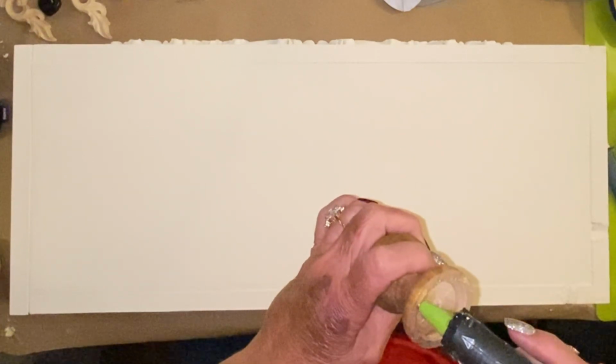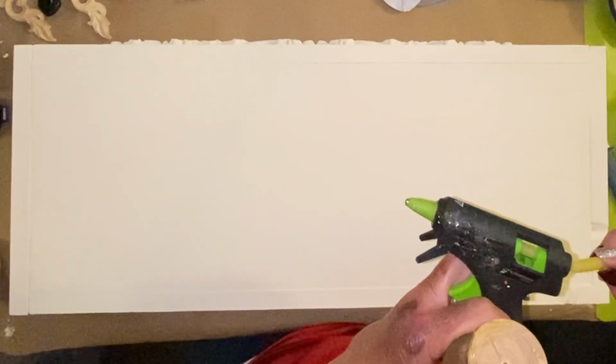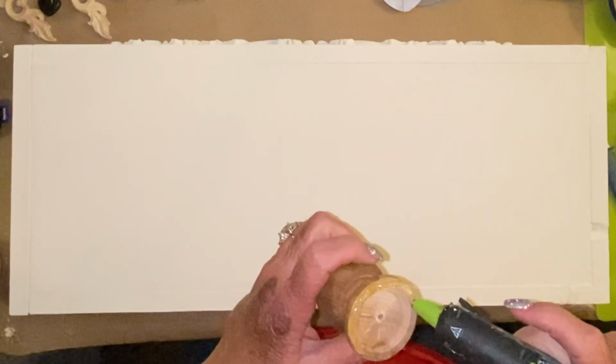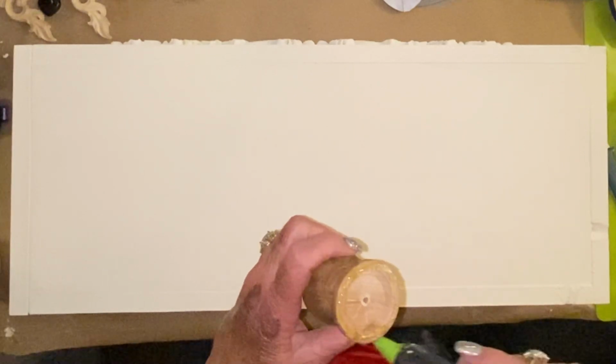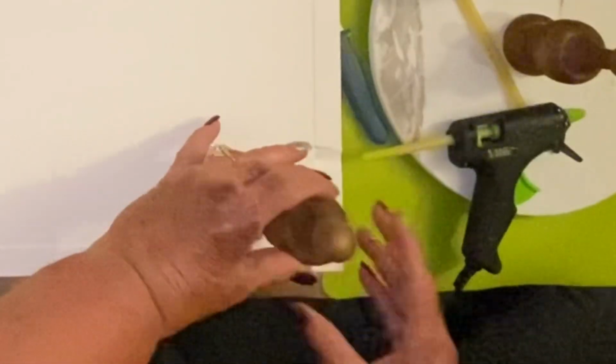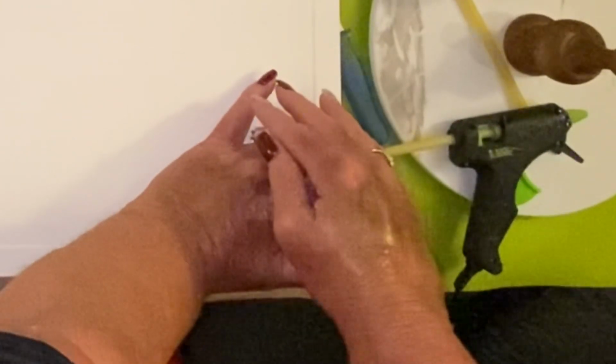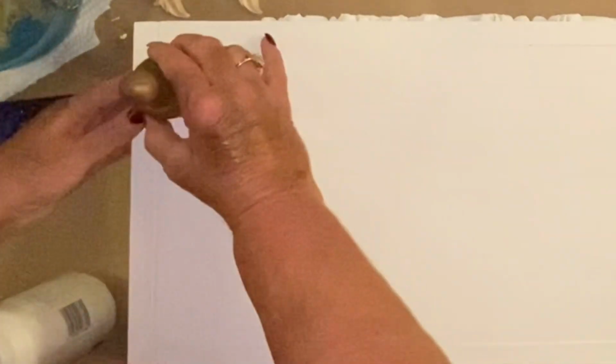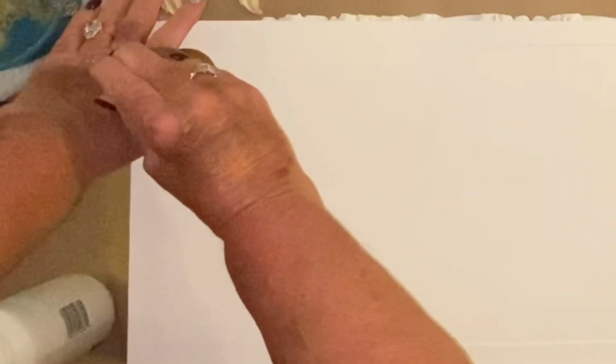Now, these are my finials that I got from Woodpecker Crafts, and I painted them with the antique wax and wiped it off, and this is what it gave me. These beautiful, beautiful, beautiful finials that I'm going to use as feet for my box. Look at how beautiful these things are. I am obsessed with these finials, especially using them for feet. To me, they make things look so rustic, so French country, so shabby chic. Like, I don't know, I can't get enough of them. I adore these little feet.